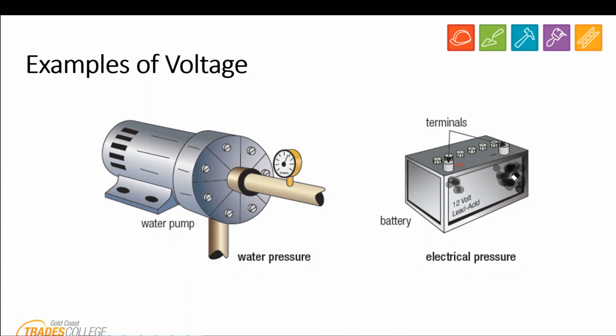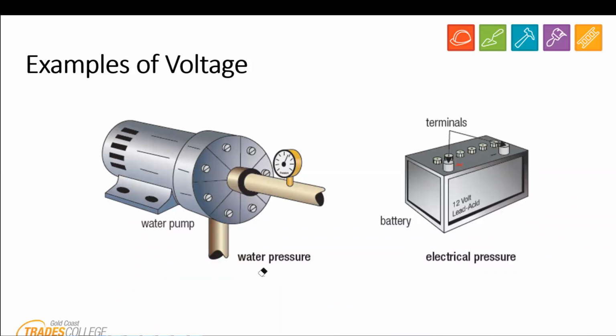Now, when you're measuring voltage, we are measuring this difference. The bigger the difference in electrons from one side to the other, the bigger the voltage. At the moment, I could be measuring 12 volts there. If I was to increase this number by a lot, it may go up to 30 volts, 50 volts, and so on. As the battery is running out, the voltage is going to get less and less until we've got a flat battery when both sides are equal.